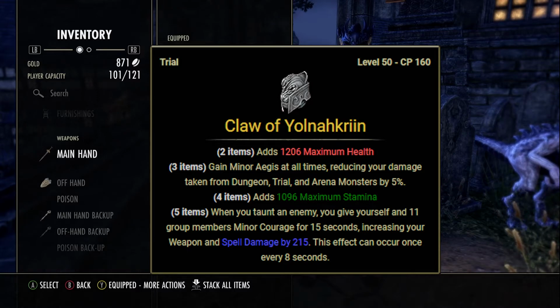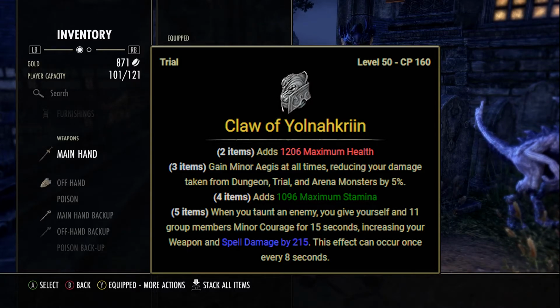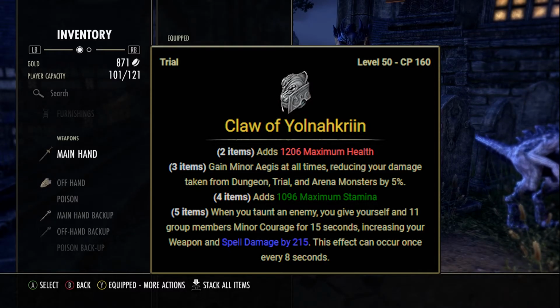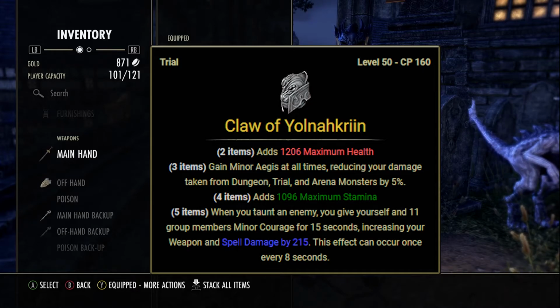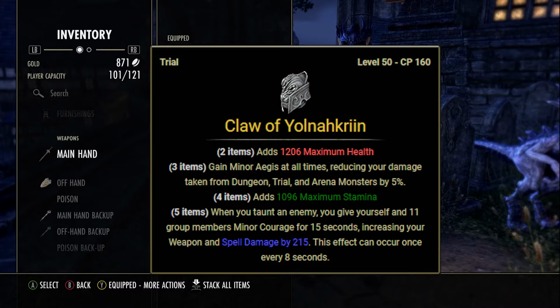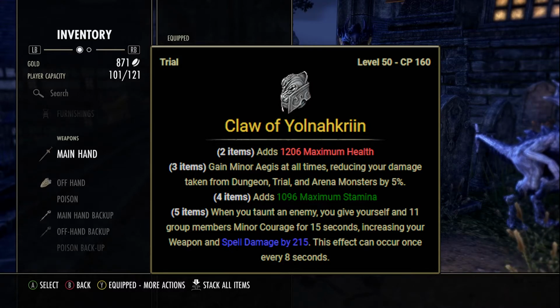This is what I use on my body. I don't typically change that a whole lot. I typically always run Claw of Yellowneck quite a bit, or what a lot of people call YOLO. I typically don't change my body pieces too much.